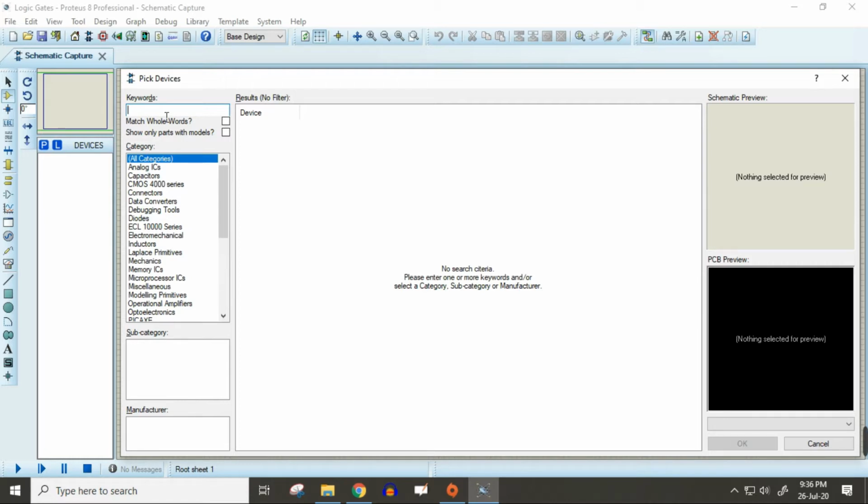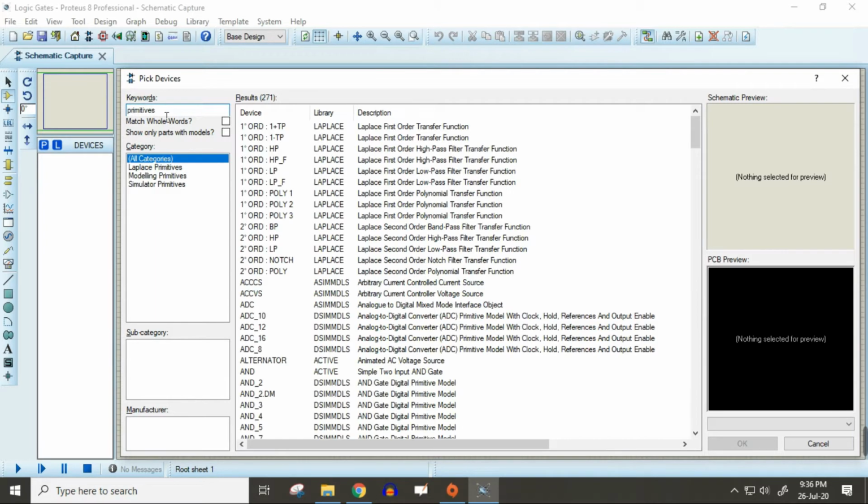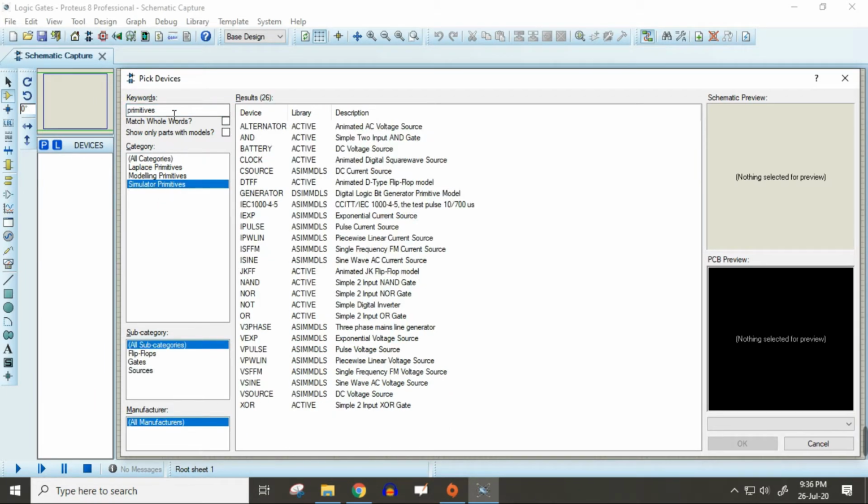Since I need an AND gate, I'm going to write primitives here. I'm going to select simulator primitives.